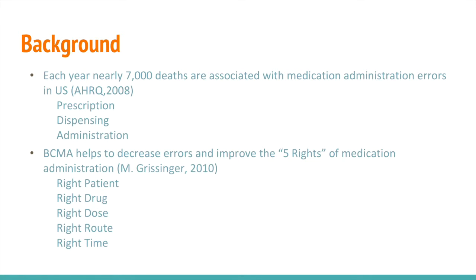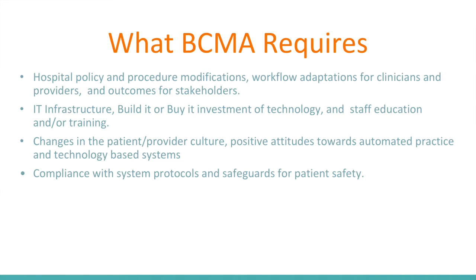A little background surrounding BCMA. Nearly 7,000 deaths each year within the US are associated with medication administration errors. This includes prescription, dispensing, and the administration, which we'll be focusing on today. BCMA helps decrease errors and improve the 5 rights of medication administration for patients. This includes the right patient, the right drug, the right dose, right route, and the right time.